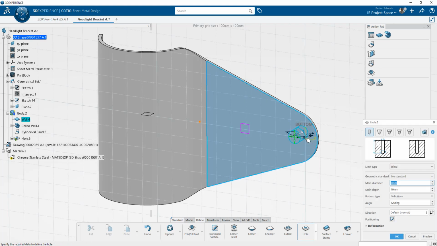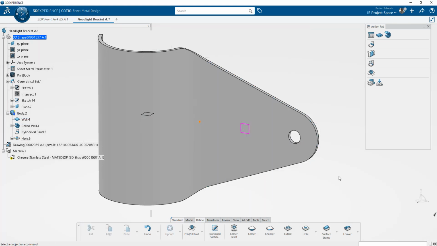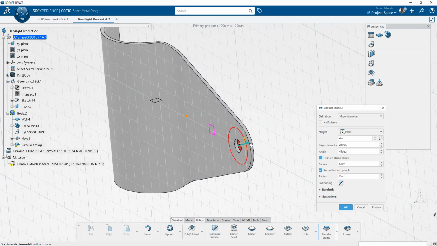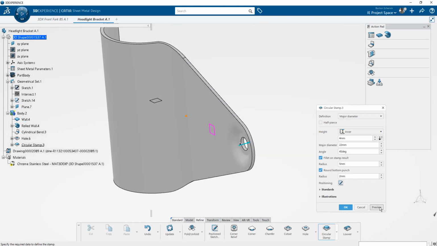Now we will create a hole that will be used in conjunction with a circular stamp. CATIA's circular stamp tool makes easy work out of a potentially time-consuming task.